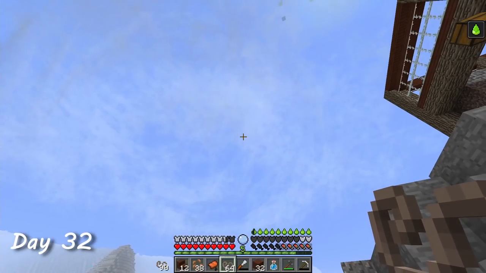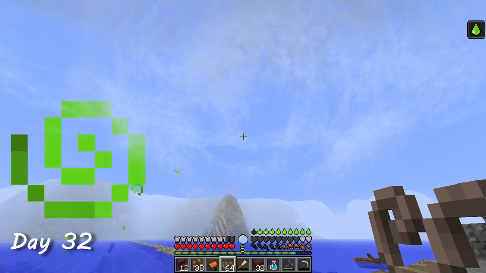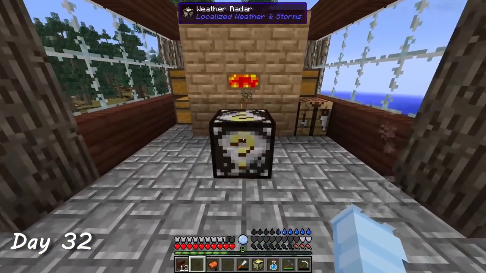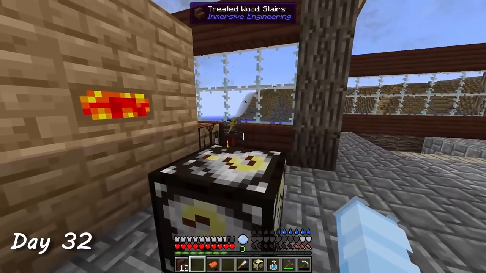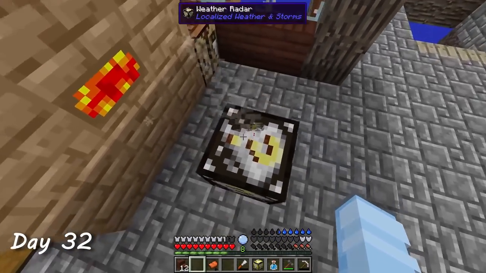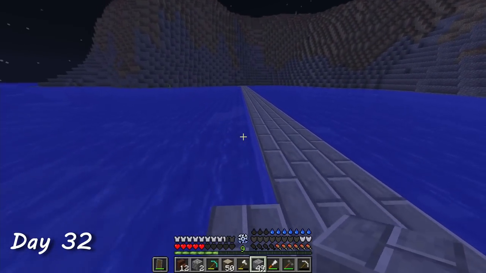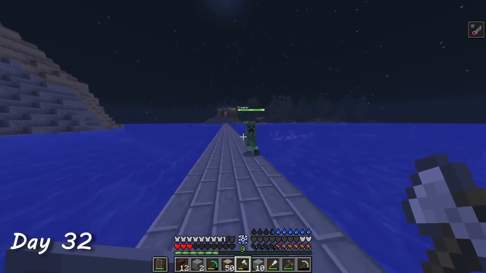When I got back up to the surface, I noticed the winds starting to circle. Now that I had gold, I quickly crafted a weather radar and weather deflector. Based on the radar, it looked to just be a lightning storm, not a tornado, so there was thankfully nothing to worry about. Using the additional andesite, I was able to finish the bridge, and some creepers took quite a liking to it.